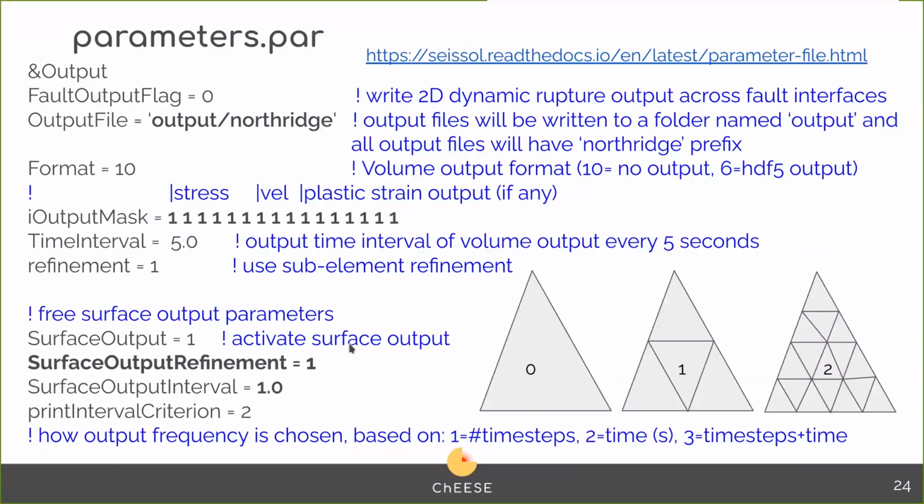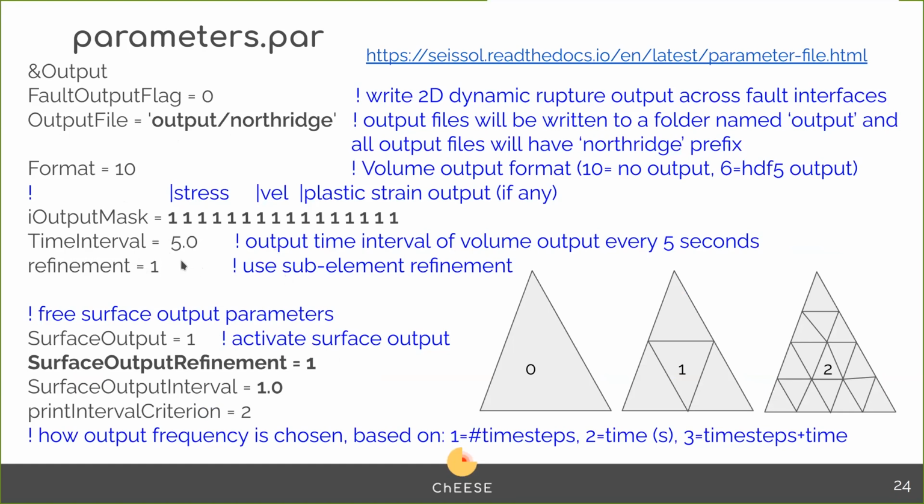And then we have to define the outputs. For instance, all the output will be written in this output folder with this prefix, Northridge. Here in this block, you can see the parameterization of the volume output: at which interval we output the volume, and which refinement we use.